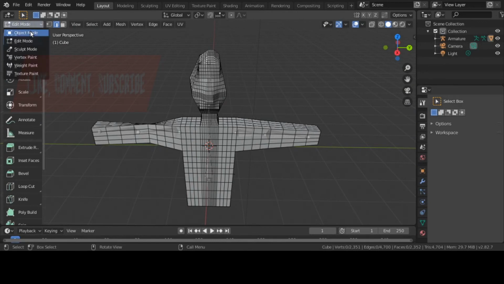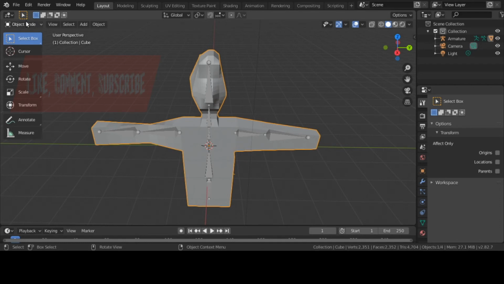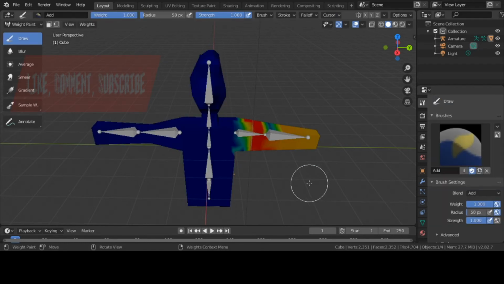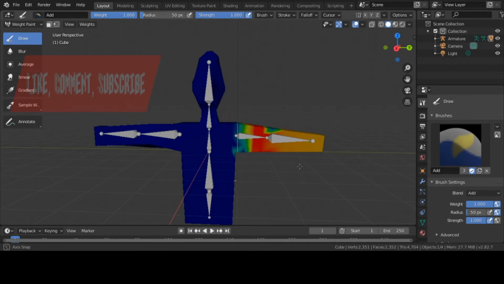All right, let me go back to object mode. Object, let me choose weight painting. And now you see that section. In my first video, the bone was highlighting the shoulder. But now, since I have so many subdivisions, I was able to weight paint that particular region. And just by weight painting that particular region, I stopped all that distortion.